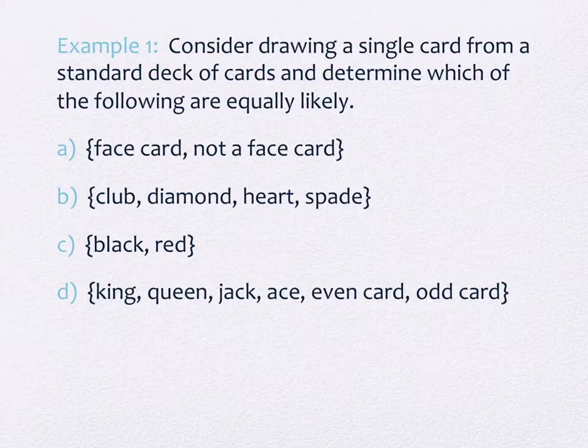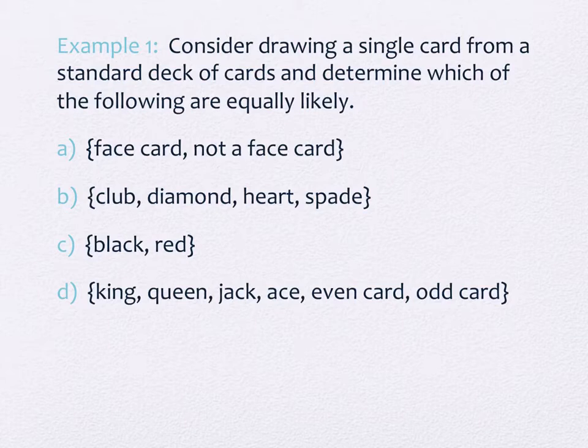We're going to decide if the following events are equally likely or not equally likely. And we're going to go one step further, and we're going to actually find the probability of each event to make the comparison. But the comparison is simply the answer that we need to be writing down specifically. It needs to say either that they're equally likely or not equally likely. So we've got a face card and not a face card. So I have ace is not a face card. Ace is not a number. Okay, ace is just an ace.